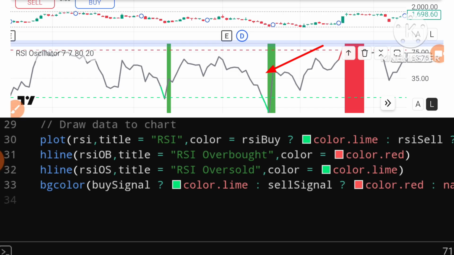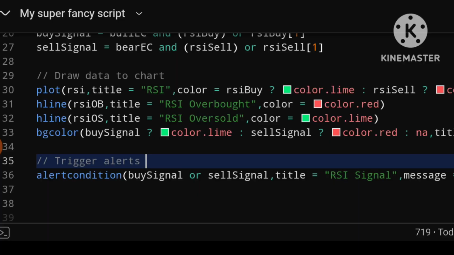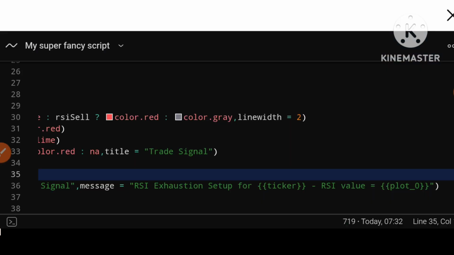Otherwise, if the sell signal is true, so we have a bearish engulfing candle and the RSI was overbought on the current bar or the previous bar, then we change the background color to red. Otherwise, if neither of these conditions is true, we set the background color to NA, or in other words, we just leave it alone and it gets set back to whatever our default setting is in our TradingView settings.